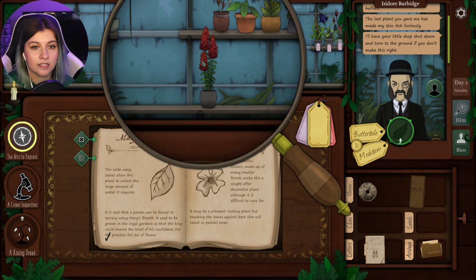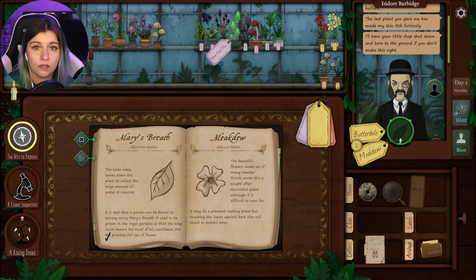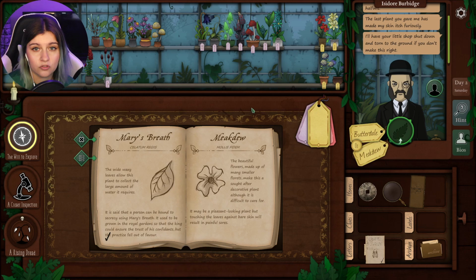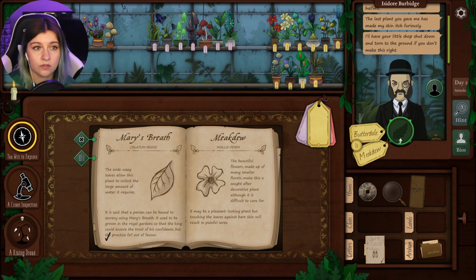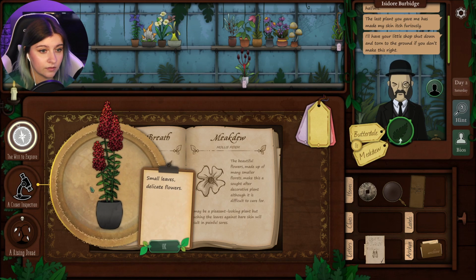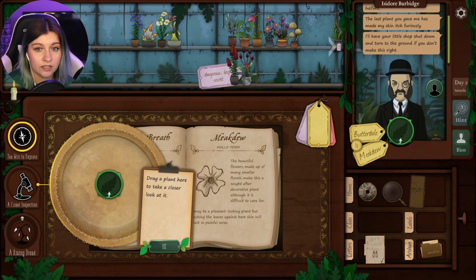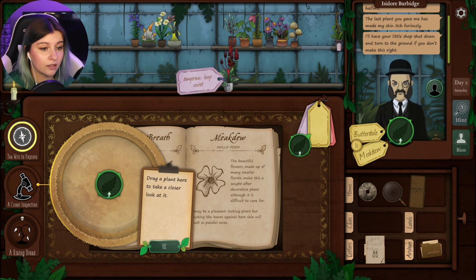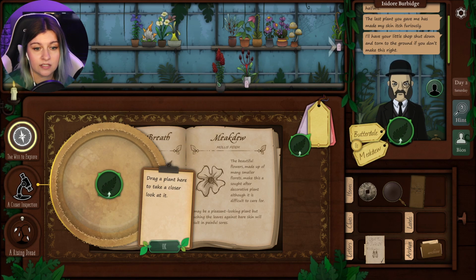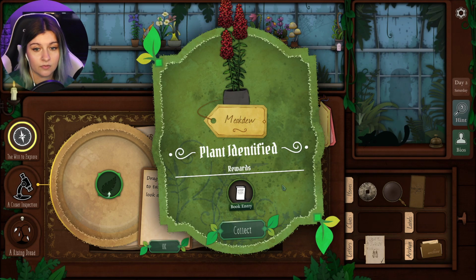If we zoom in on this one, it kind of looks like that. Many smaller... Those are the ones we already know. Let's investigate this one. Oh yeah, those little tiny ones, that's definitely that. Small leaves, delicate flowers. Let's look at this one just in case. This is the one we had the note about that said dangerous, keep secret. Red fruits? Yeah, it's not that. This is definitely Meek Dew. Plant identified.